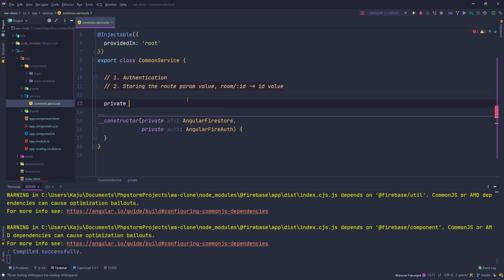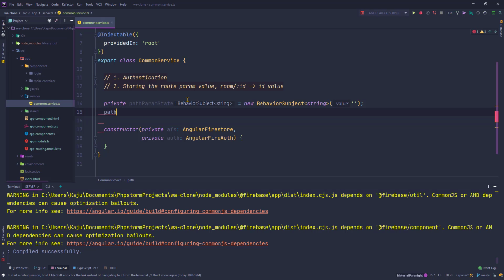Okay, so for that I'll create a path param state variable, and I'll initialize this to new behavior subject of type string. Pass it an empty string as the initial value, and a path param object of type observable.